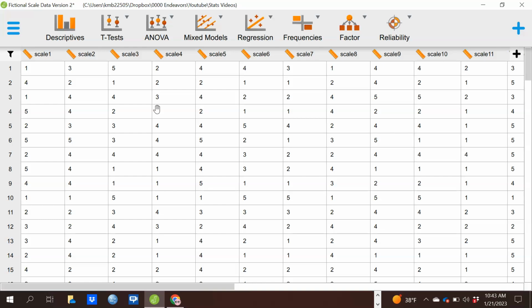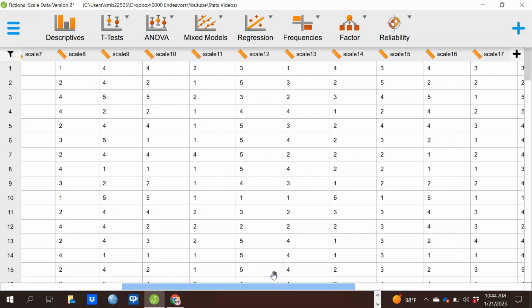A one-way ANOVA is used when we're testing the means of three or more groups. It can be done with two too, but if we only have two groups, we typically use a t-test. But if we have three or more groups and we want to see whether the means are equal for all of those groups, what we're going to do is an analysis of variance.